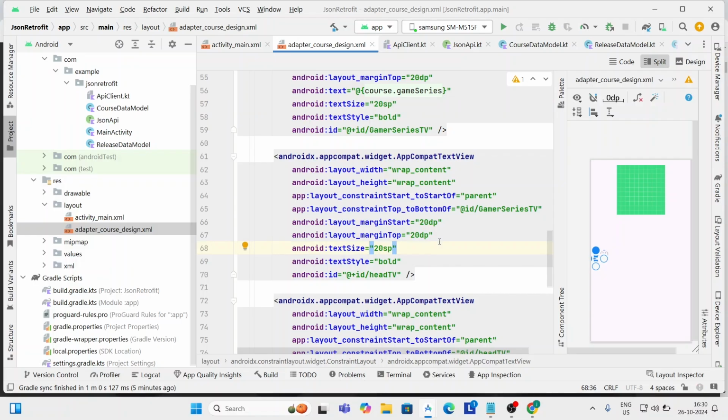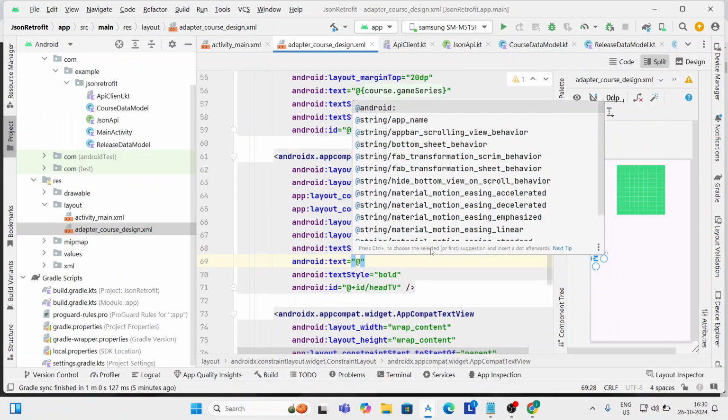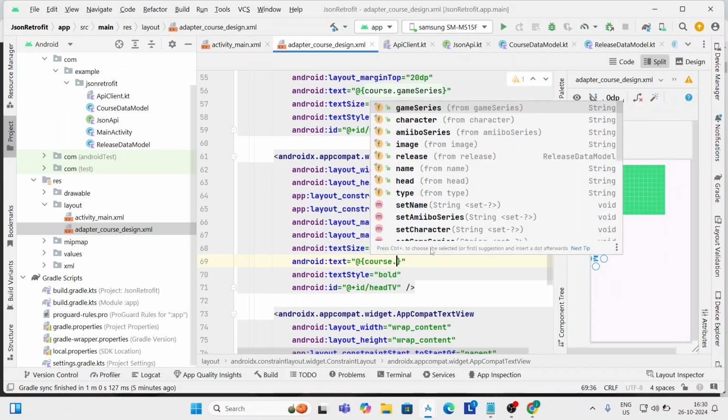Let's move below. Its ID is head, and let's set text at the rate course dot head.